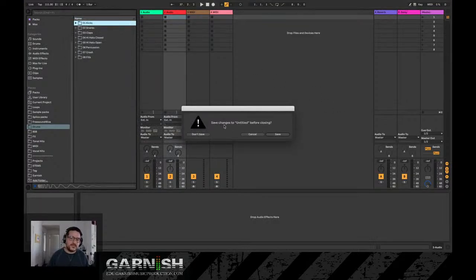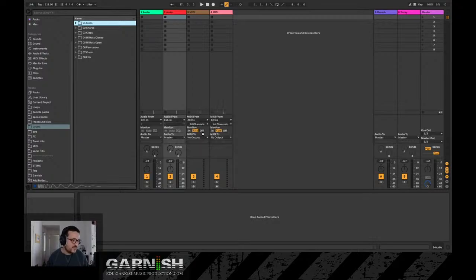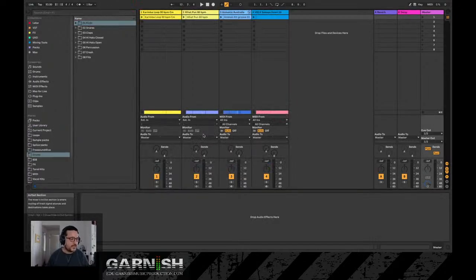And then right now it'll say, do you want to save the current changes before closing? Because this is not a project, I actually don't have any reason to save this, okay? So I'm going to go ahead and just hit Don't Save. And then now you'll see a new project open up, and now just demonstrating what a project can look like.